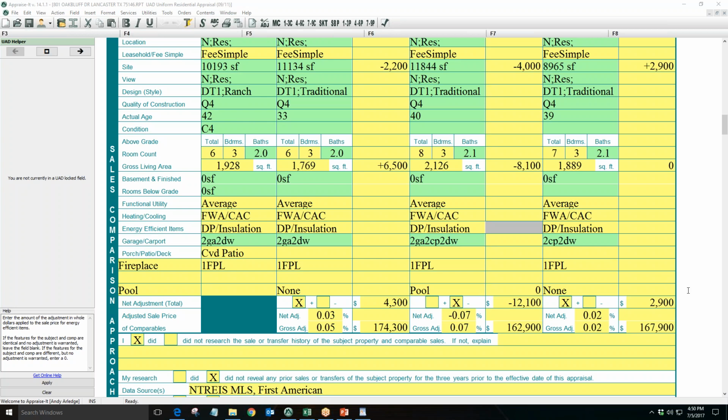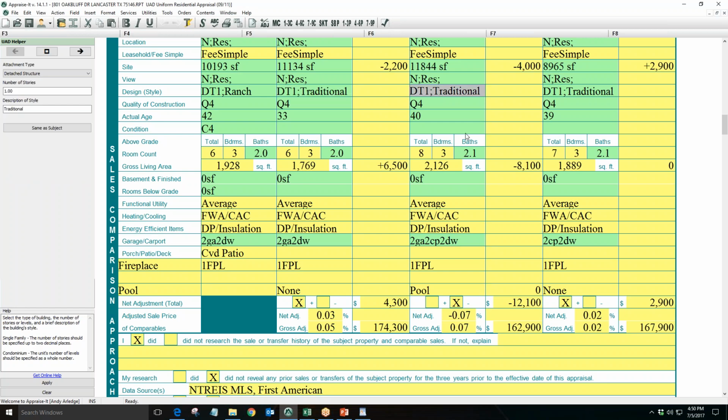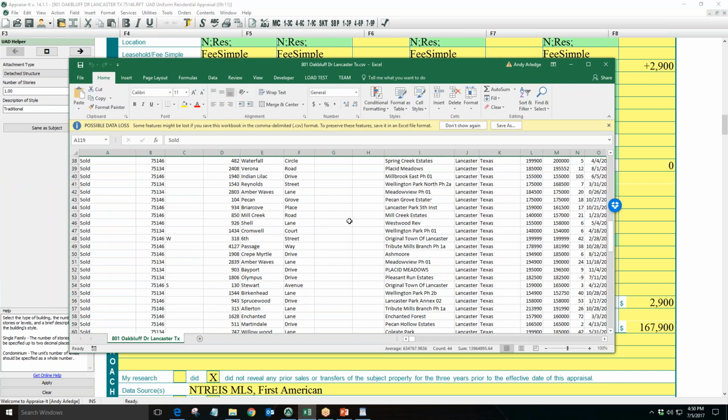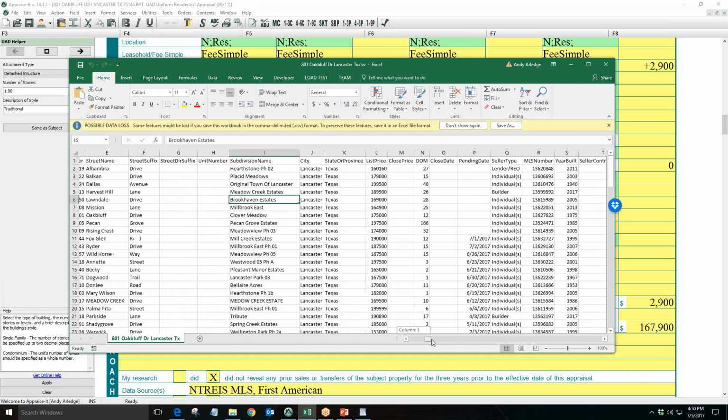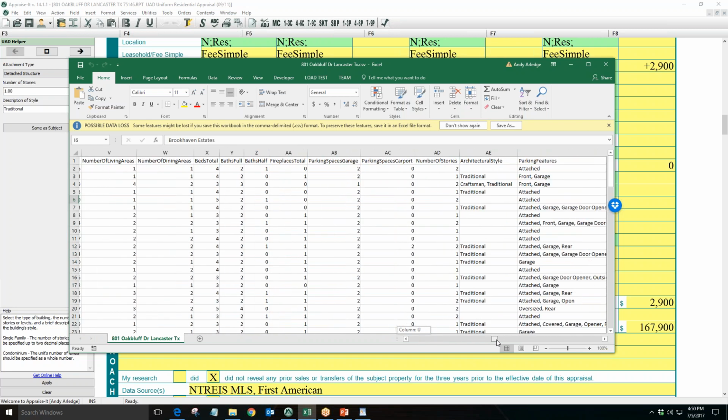Okay, style of home. Style of home depends on the MLS. So traditional, if that's how the MLS has it entered, let's look. I believe so. That's going to come totally from this file here. A lot of things we run into is some MLSs don't tell us detached, attached. They may not tell you the style of the home. They may not tell you the story count. Some of that just totally depends on this. Let's see if Intrace has it.